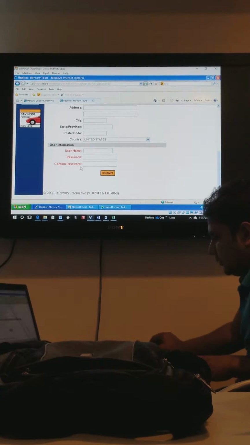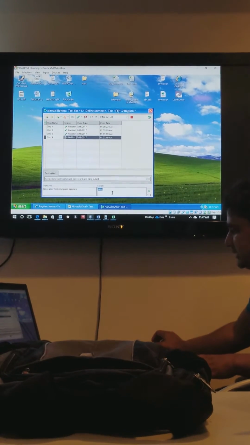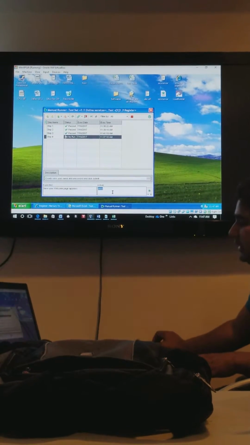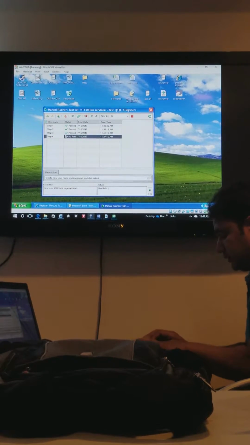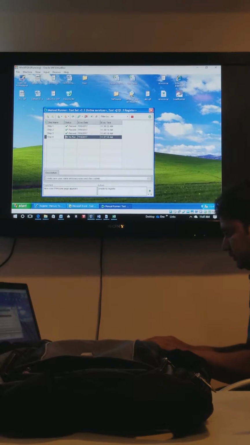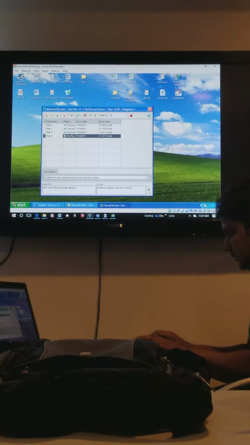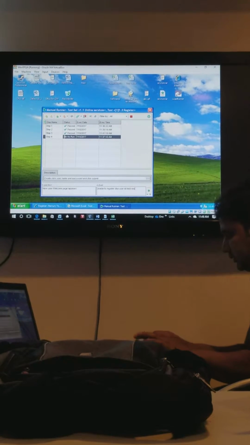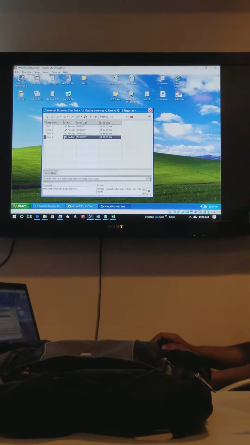So put right here: unable to register due to user ID field read only mode.